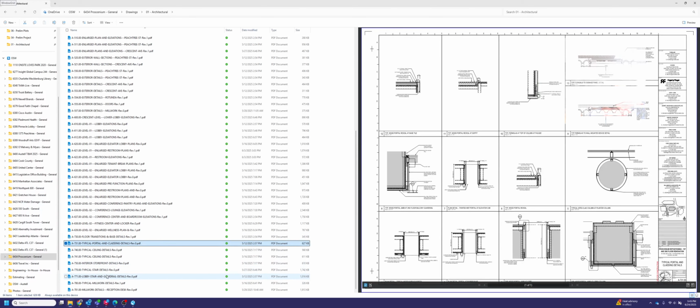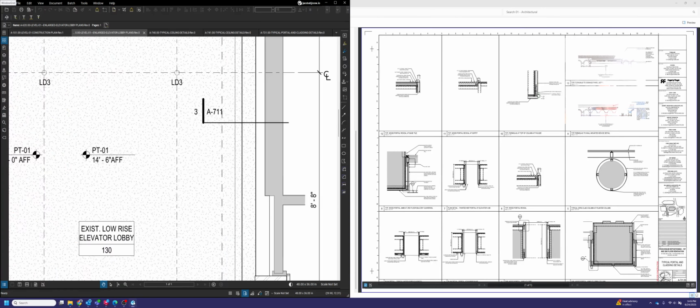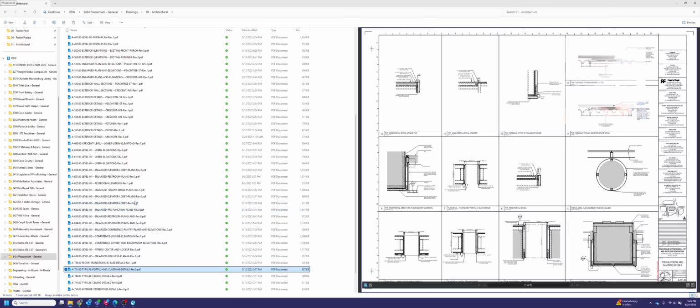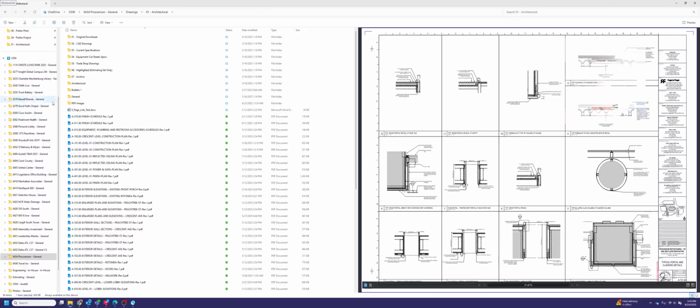A711, if I can find it. That's what it said, right? A711, view 3. Let me find it here. Don't tell me they forgot to include it. Well, I don't see it here exactly.